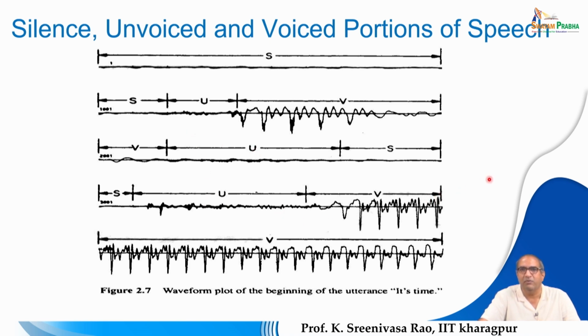Therefore, from the time domain signal we can clearly make out whether the speech is voiced, unvoiced, or silent, a pause. Only these details you can observe from a time domain signal. If you want to discriminate or determine the sound units to some extent, you can see those details better in the frequency domain representation of a signal.